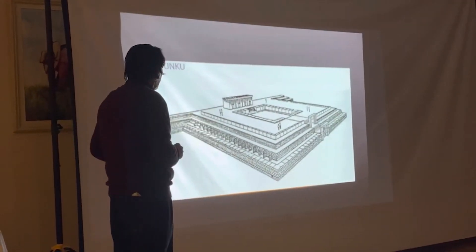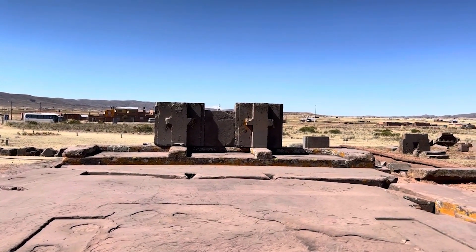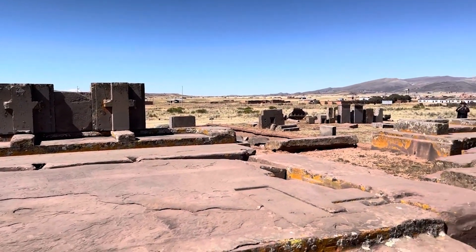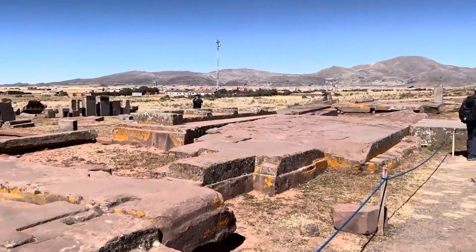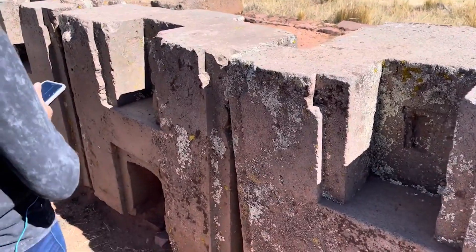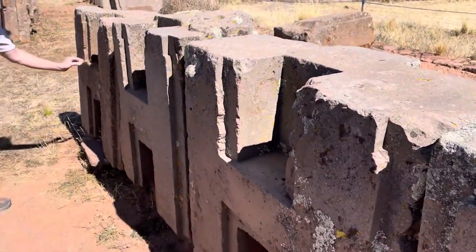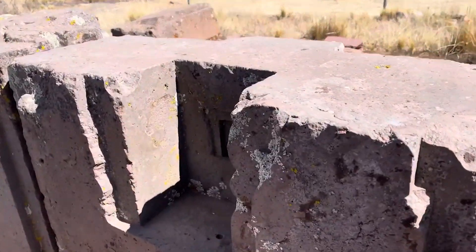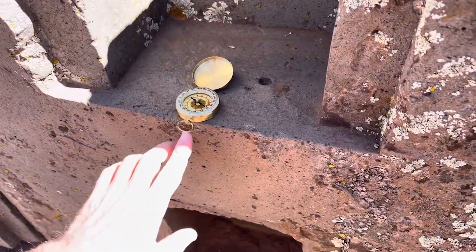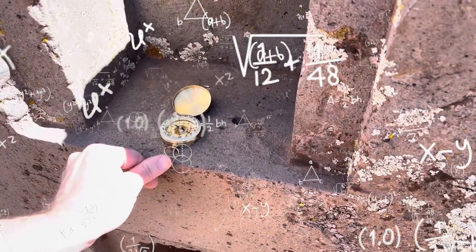But Puma Punku is very interesting because of its architecture. The buildings in this temple complex are made of stone that has very precise geometric shapes. It's amazing how everything was well thought out. The walls were built from huge and very heavy blocks, and these blocks were interlocked with each other using a tongue and groove system — one had a protrusion and the other had a groove. And the most astonishing thing is that they were made with incredible precision. Literally all the angles, whether they were columns, walls or ceilings, were made strictly at right angles.